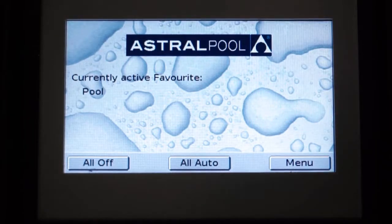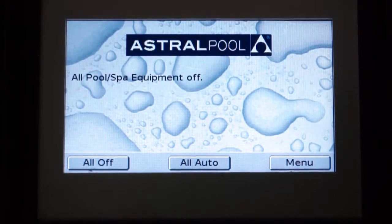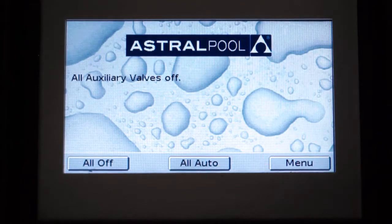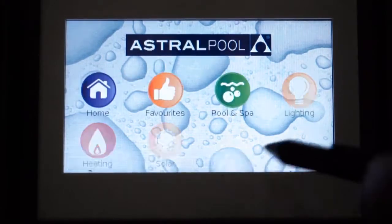Okay, so having previously configured our Viron Connect 10 Pool and Spa controller to the local mode, as explained in the previous video, we are now going to program our Viron Connect 10 Pool and Spa controller to communicate with our heat pump. So first of all, we're going to select menu.